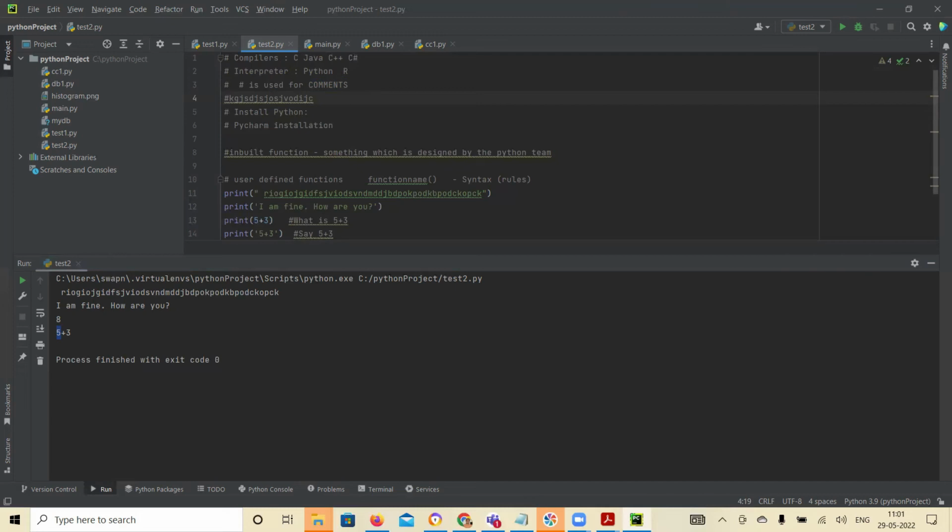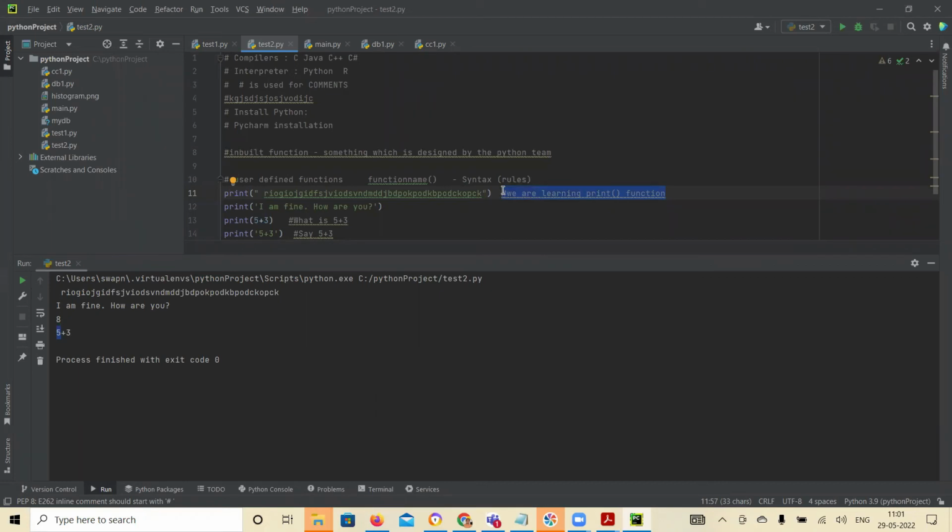Second, I might forget after 1 month what I did. So when you want to communicate with human beings, this comment is mostly only for human beings. Tomorrow someone else will work on the program, or you will have to work on it again. Today it's fine, I remember what I did, but after 1 month I will forget. Why did I write print here? So you can always give a comment, like: we are learning print function. This is called comment, hash. Hash and anything after that will not be executed by Python.